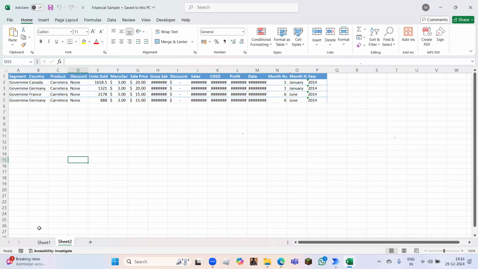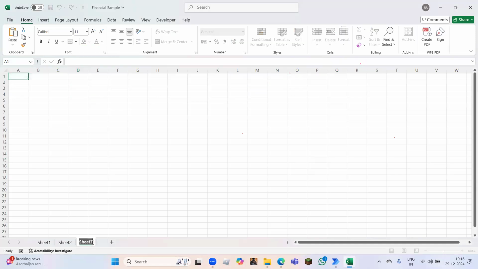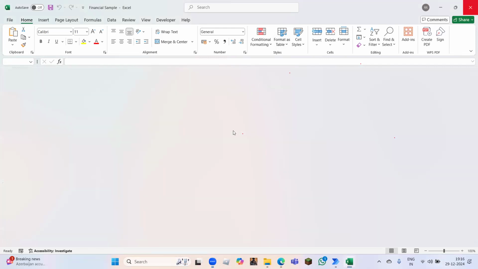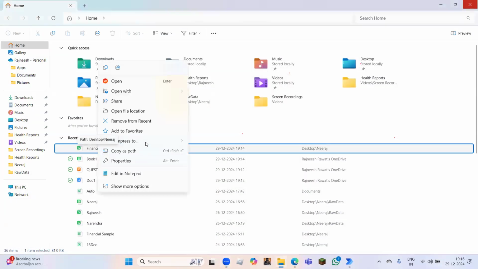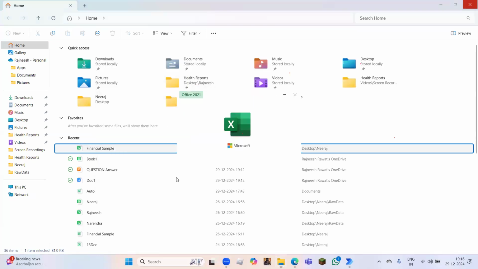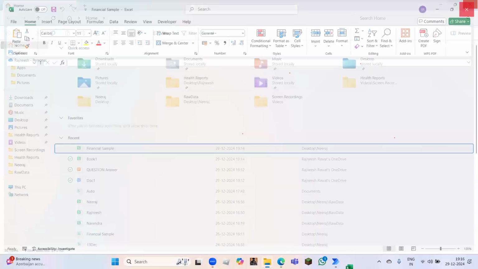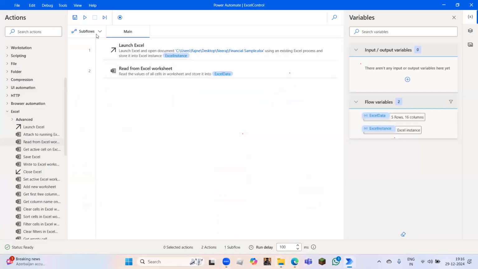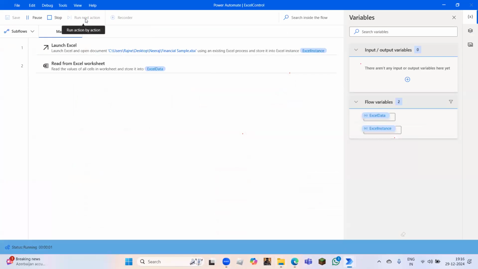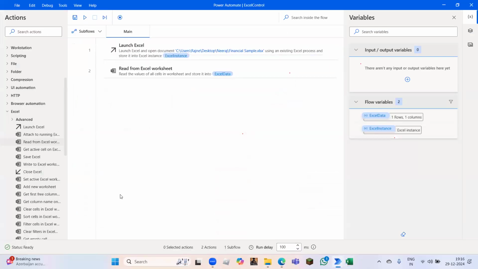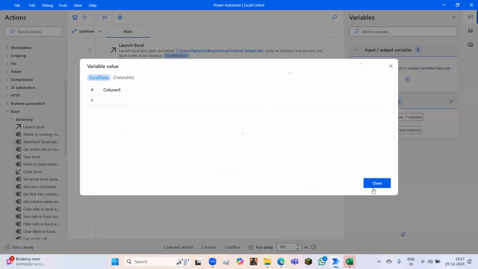There is a chance of an issue in case, for example, we have multiple sheets, and by default I have saved my file on another sheet and closed it. In that case, let me try to open it again. Now my action will read the blank sheet, because it is reading sheet 3. So here we see it has not captured any data.